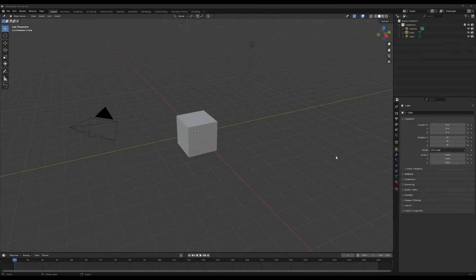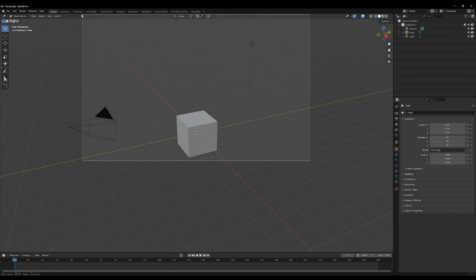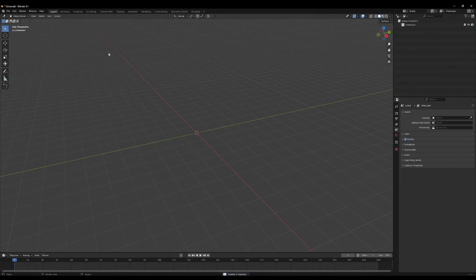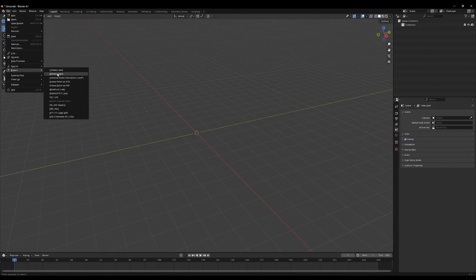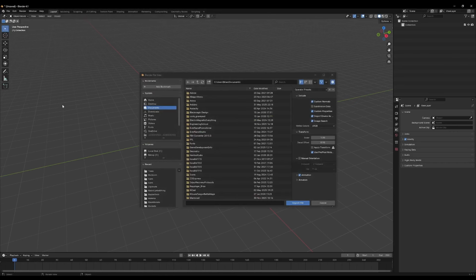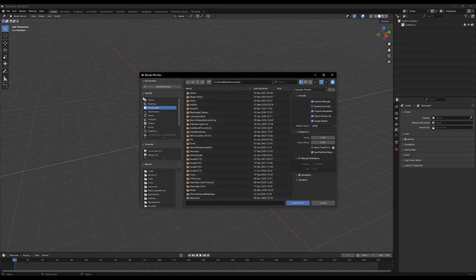Now that we've got Blender opened up, let's select our things and delete them. Every time we're in Blender, always do that no matter what, because you got to assert dominance early, otherwise it will sense your fear and it will mess with you. So we want to import FBX. I hate Blender, by the way. I love it because it's free. Hate it because it's a pain in the ass to work with Unreal Engine. I could go into that right now, but not right now.